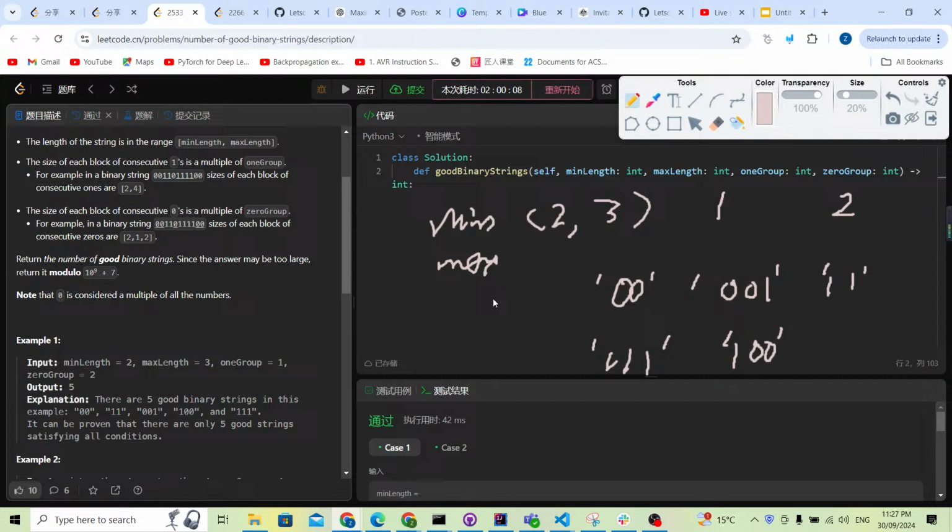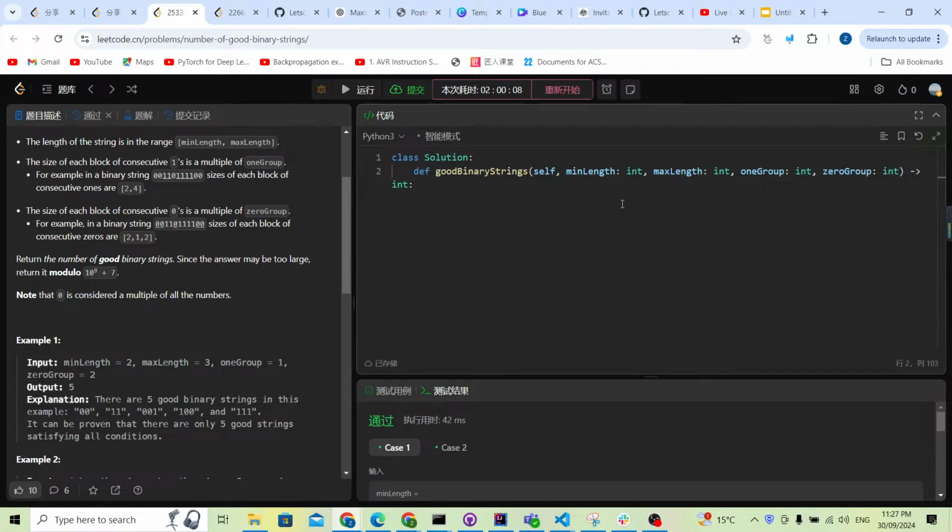This is similar to climbing stairs. For climbing stairs, we can choose one step or two steps, but we're going to reach some target. It is the same here, we just need to reach a range. For example, the range is 2 to 3. We can choose one group or a zero group, but finally we reach this range. Or we can understand it as an unbounded knapsack problem. Each time, we can choose one group or a zero group, but finally the length of the string is between 2 and 3.